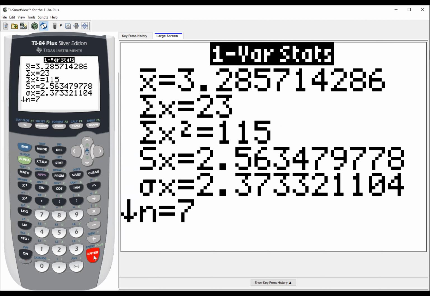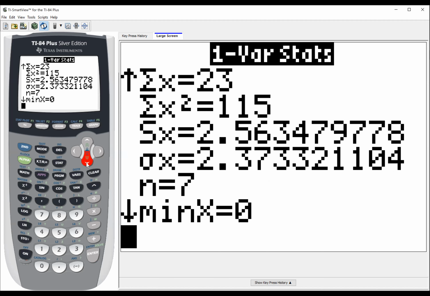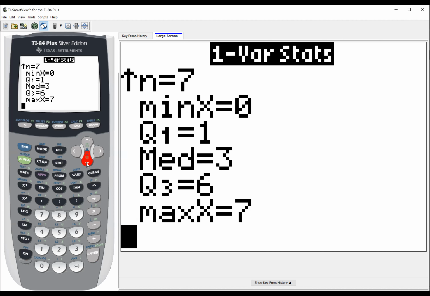It's going to give you the same output that we had when we looked at the mean in the previous question. Obviously, it's going to be different numbers, but the output that it's going to give you is the same. So in order to see the median, we have to arrow down to the bottom of the output. I want everybody to press their down arrow all the way to the bottom. And you see three up from the bottom is MED equals 3. MED is the median. And it's equal to 3, just like we got when we did it by hand. So you could also get the median by using the calculator.